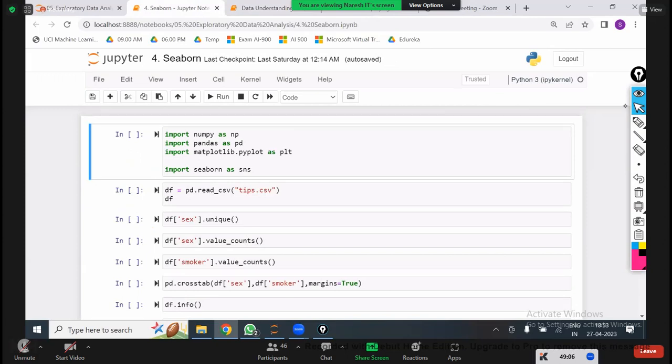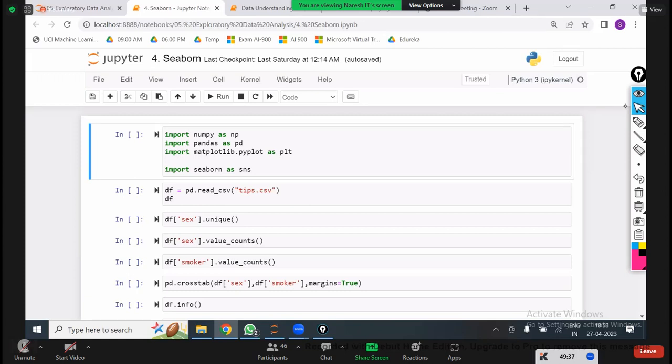From this, what are we going to conclude? More of the people who pay the bill are males when compared to females. We are going to write that point. Whether it is an important point or a silly point, we'll decide later. Whatever we have observed, we'll write that one. Later, if you feel that it is a silly point or not important, remove it. Generally, most of the people who pay the bill are males when compared to females.